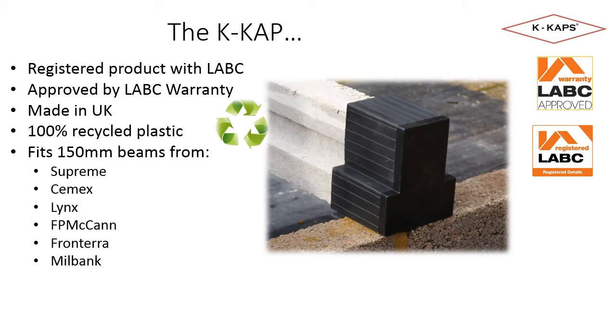K-Kaps are manufactured in the UK from 100% recycled polypropylene. These are two key principles of our business which we have no plans to change. UK manufacture ensures we can easily maintain good quality control and easily flex production to meet customers' needs. Using recycled materials helps the global need to remove plastic from the environment.